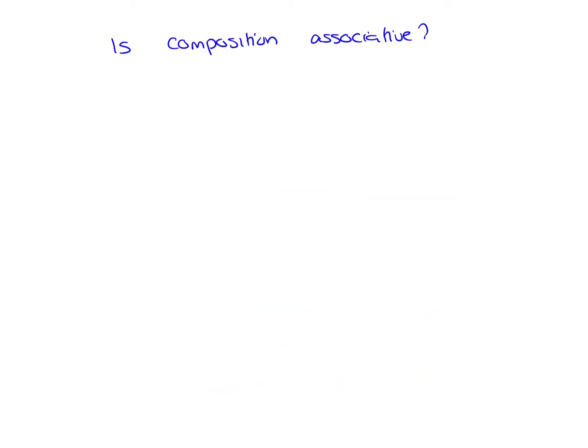All right, next question, is composition associative? So we have to remember what associative means here. That's the same as asking if I have a composition of 3 different things. All right, so let's say that F is a function from A to B. Let's start with H just so that we can work our way inside out. H is a function from A to B. G is a function from B to C. And then finally, F is a function from C to D. So I have these 3 things here.